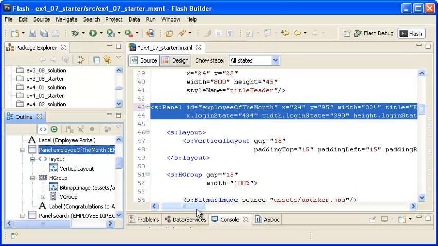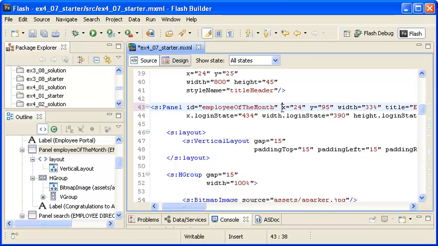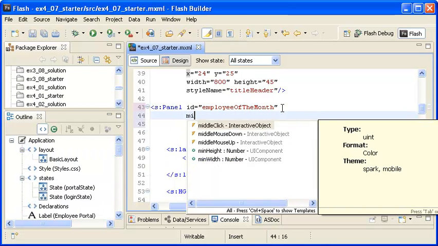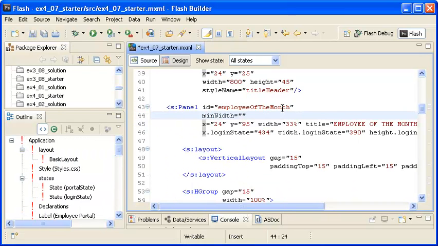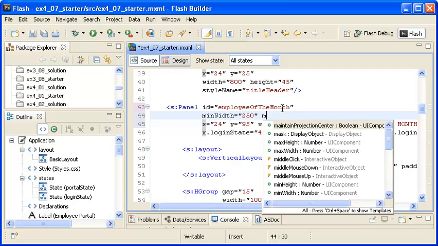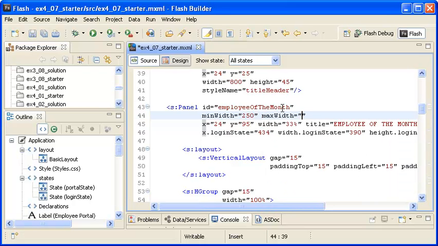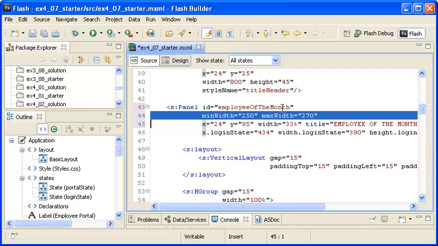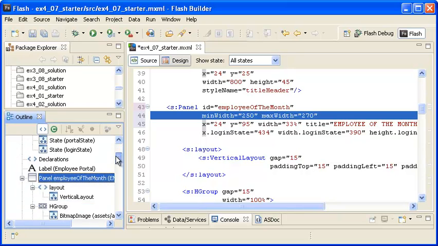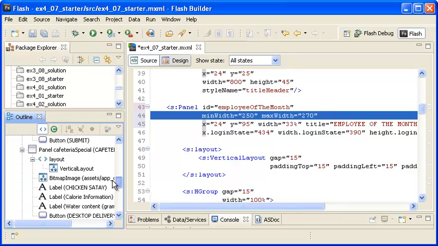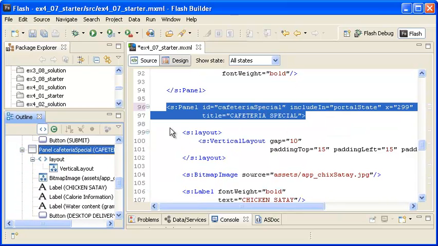I'm adding a min width property to the Employee of the Month panel with a value of 250 pixels and a max width with a value of 270 pixels. I'm adding the same properties to the Cafeteria Special panel.